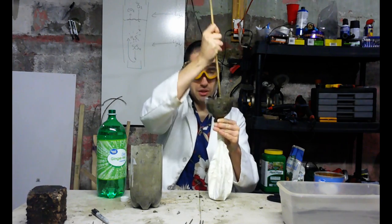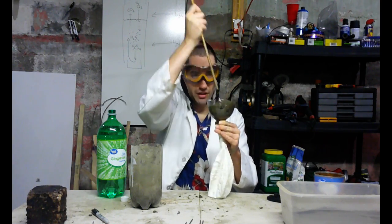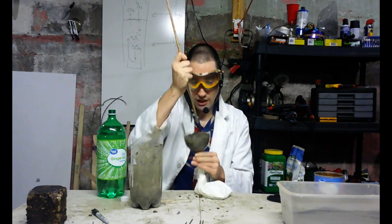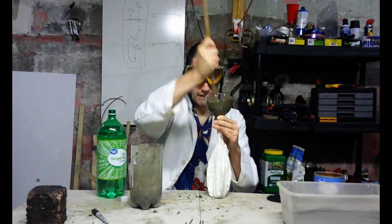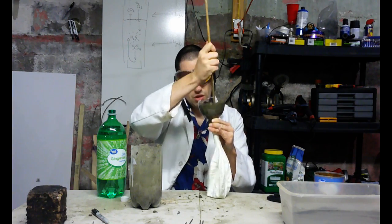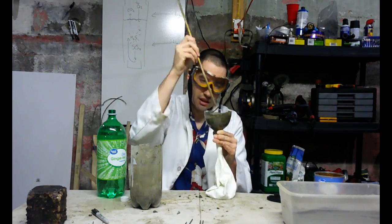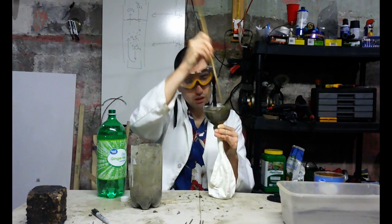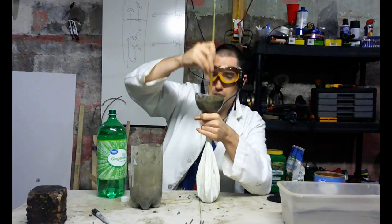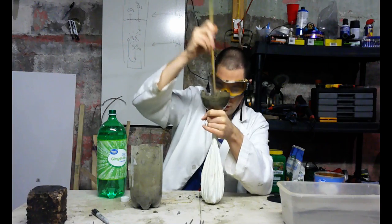You may notice that concrete is a substance of very high viscosity, one of the reasons why it's so hard to pressurize. However, I've done the math, I've worked it all out, and everything functions despite all the stout. How many of you have heard that band? Basically, concrete, even in its fully hardened form, has a density of about 2 grams per cubic centimeter, which is double that of water. Interestingly enough, most stone is not actually that dense compared to metal. Probably just gonna have to cut through this. So you will find that it's not actually that much heavier than water, which is why I'm hoping that the balloon doesn't just burst from the weight.